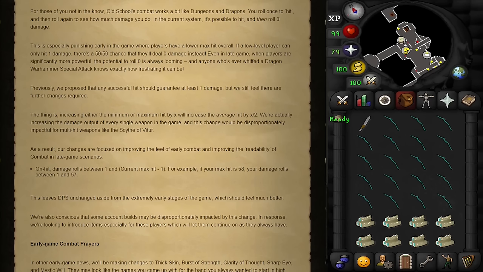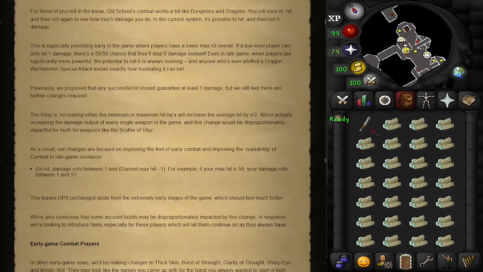When it calculates your level, it takes the level that you're currently at. Let's say you're at 120 overloaded, and then it multiplies your level by your prayers. In the case of piety, it's 23%, so it would boost your effective level from 120 to 150. But then at the very end it adds stance bonuses, and it also adds a flat plus 8 to your level.